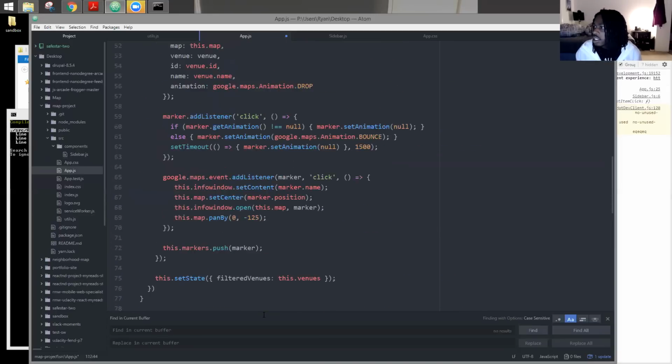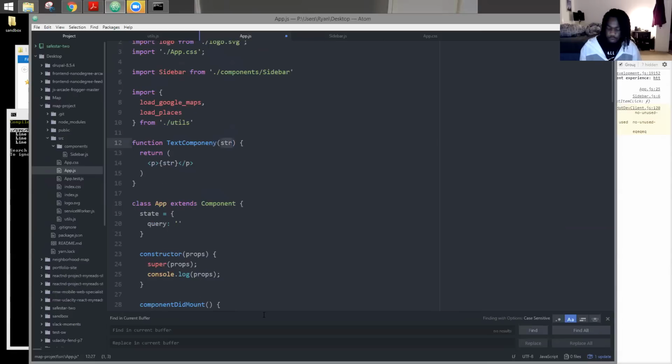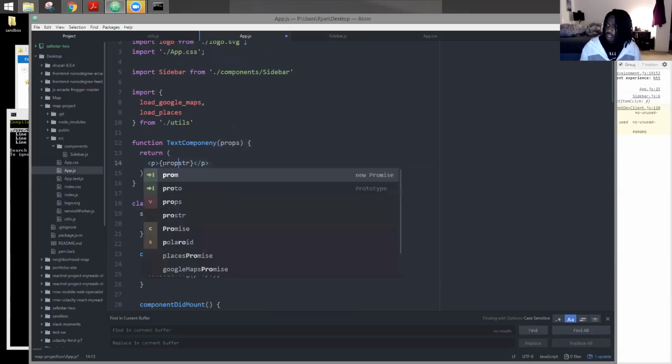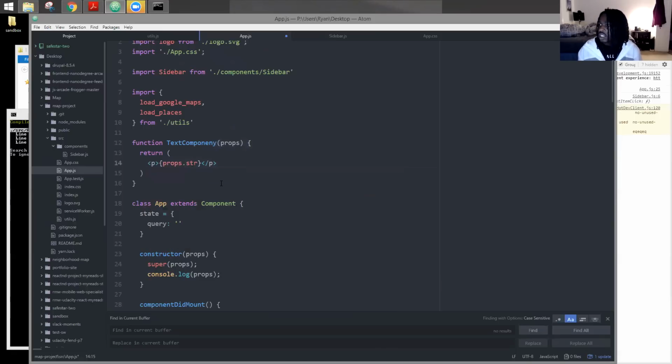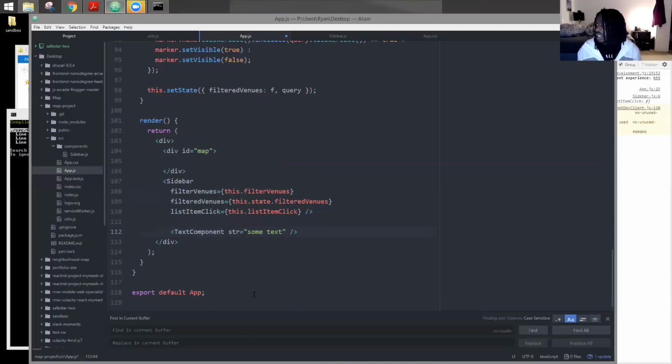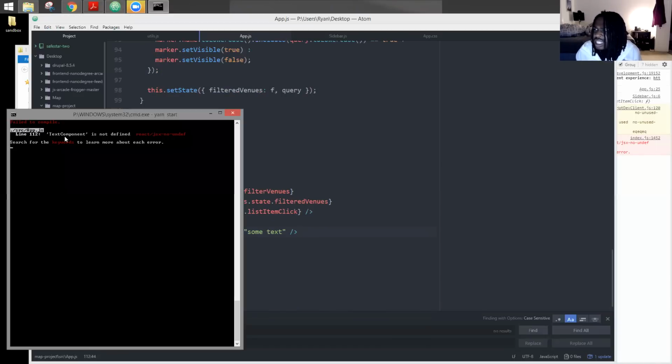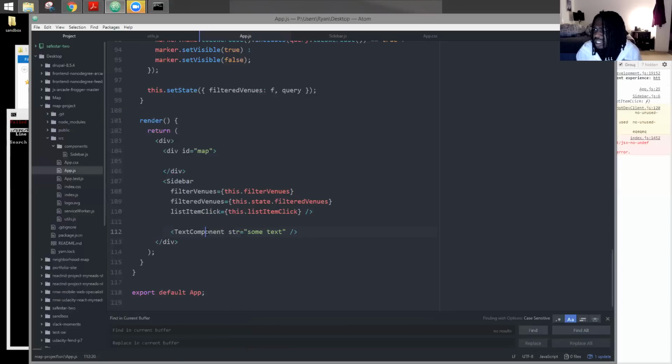Actually, this would be props, and then props.string. So I think that's how you use it. Text component is not defined. Maybe I'm not using it the right way. As you can tell, I don't use stateless components this way that much. One moment, please.